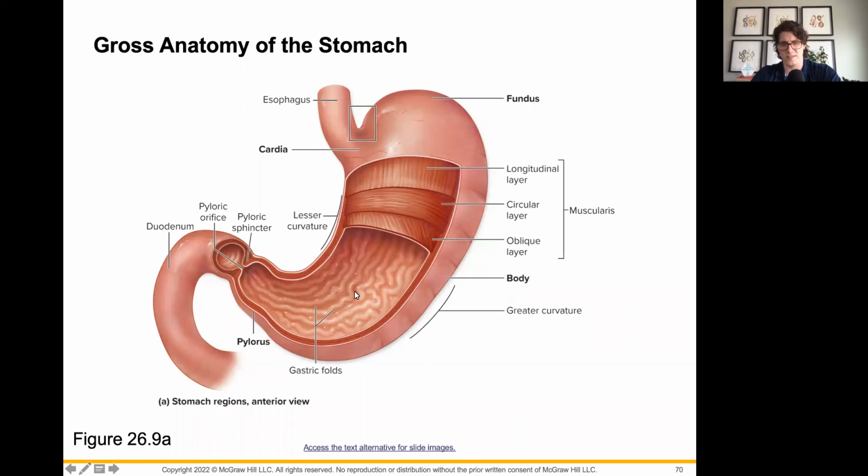Now, as the food is in here, like I said, it's going to be surrounded by acid. We're going to be able to kind of stretch and give and stretch and push on the stomach so that we can kind of expand it if we need to. But these layers of muscle are also going to allow that stomach to push and squeeze on the food that is actually inside the stomach. By doing that, you can really start to further mechanically digest some of the food that's in there.